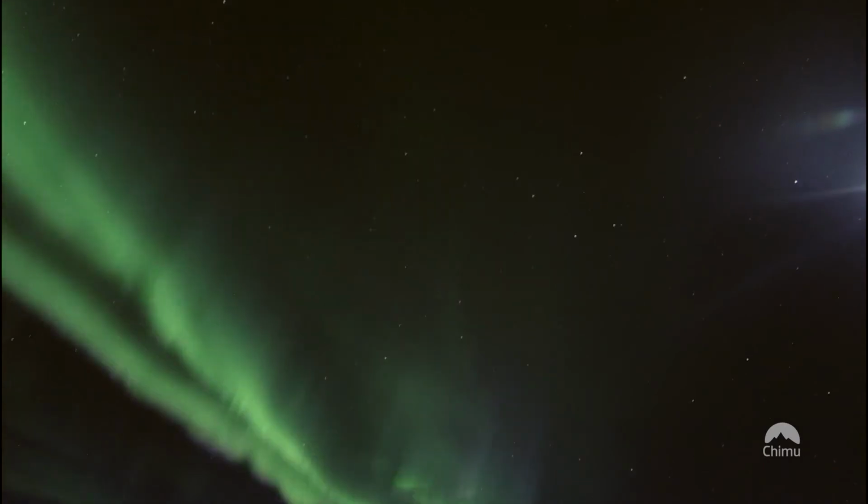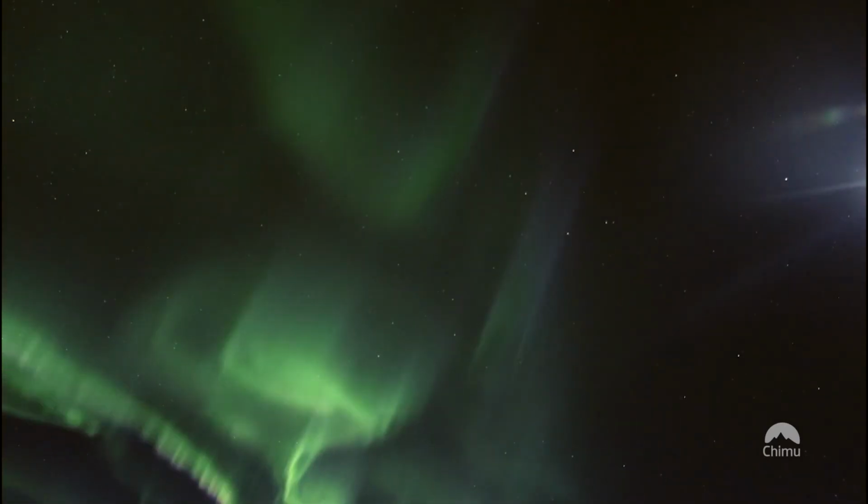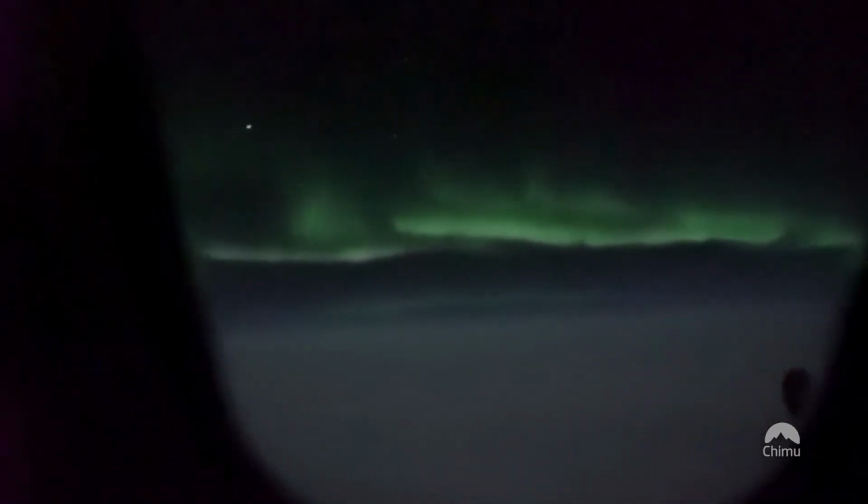But one thing I will say is the waves that you'll see will be a lot slower than you see in videos, because most of those videos you see are time-lapse videos, and you'll see the thing dancing around very, very quickly. In fact, the aurora is a beautifully paced, slow, natural phenomenon. And on a good wavy night, the waves will kind of glide across the sky rather than move across very quickly. So the aurora really is one of these things that the more you get into it, the more fascinated you will become by it.